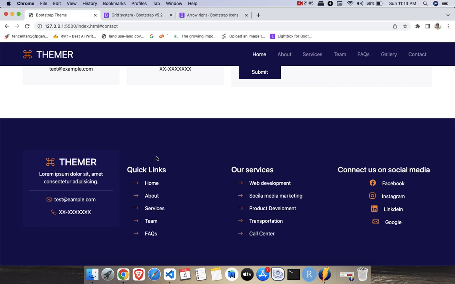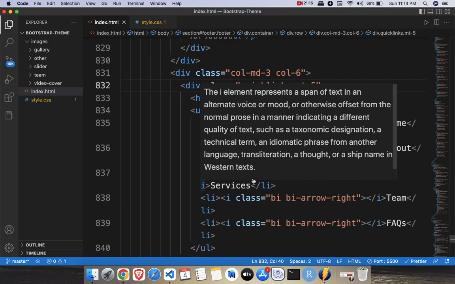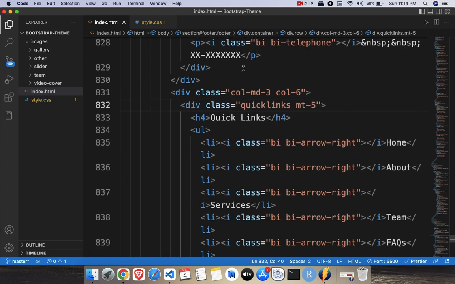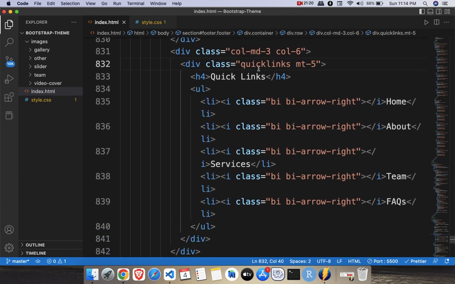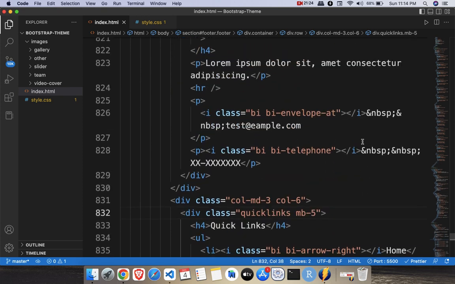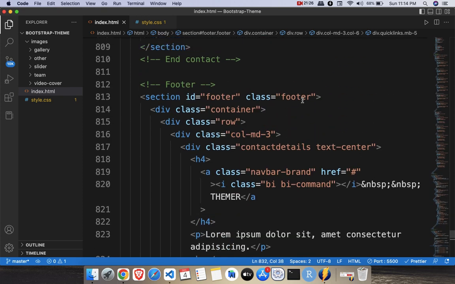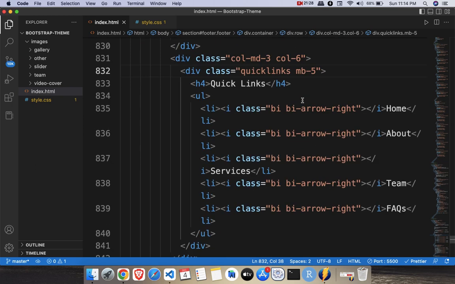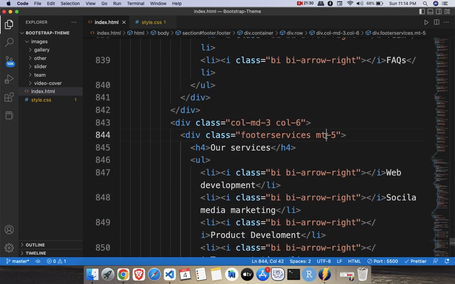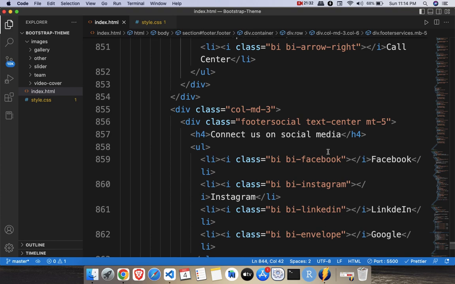But this is creating an additional gap here which is not suitable for this card. So this card should be a little bit towards the bottom, so instead of margin top you can use margin bottom, and automatically it will create a margin from the bottom side. So I'll change it to margin bottom here.